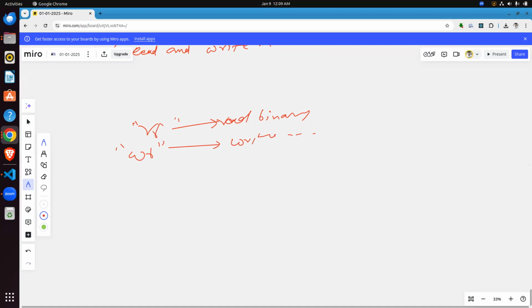Okay, so two more things I will explain. Checking if a file exists or not. Just use the OS module to check if the file exists or not. You just use import os and os.path.exists, then mention your file name like this.